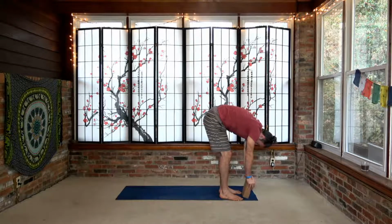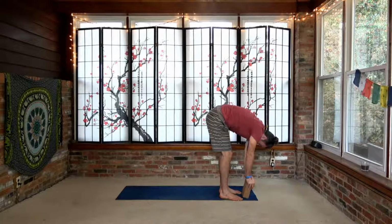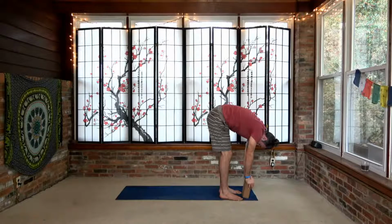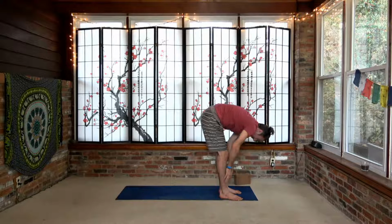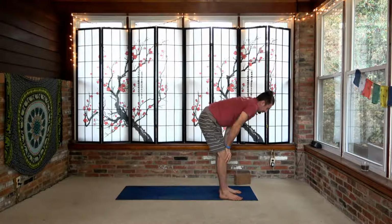Gradually softening the head below the heart, below the hips. Gently lengthening through the legs, remembering to breathe. And let's come to a halfway lift. So take the hands to the legs, nice flat back. Then take the hands down to the mat.